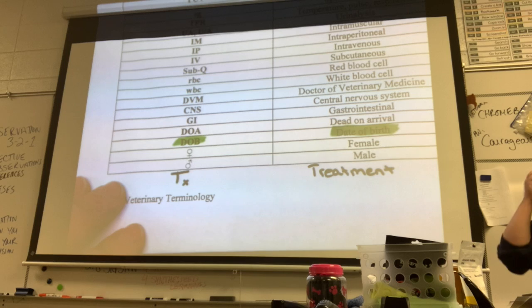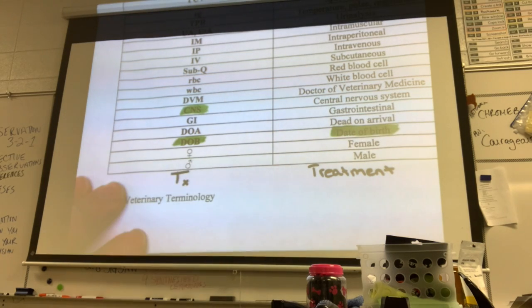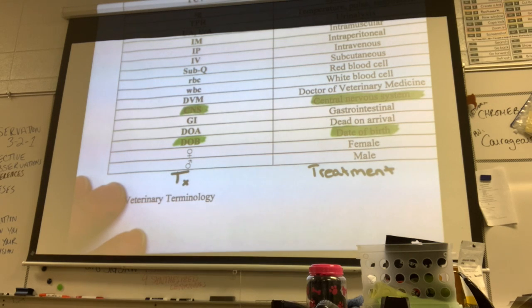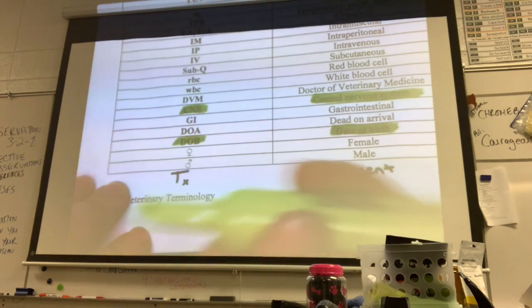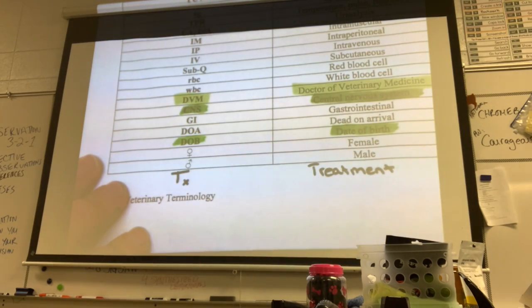As we go through, you guys will hear CNS a little bit more. We're not talking about a TV channel. We're talking about the central nervous system. So there's going to be certain diseases that trigger CNS responses, or central nervous system responses. We also have the DVM, not to be confused with the Department of Motor Vehicles. This is the Doctor of Veterinary Medicine.